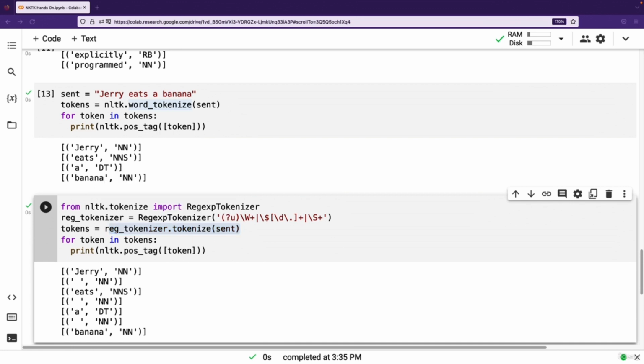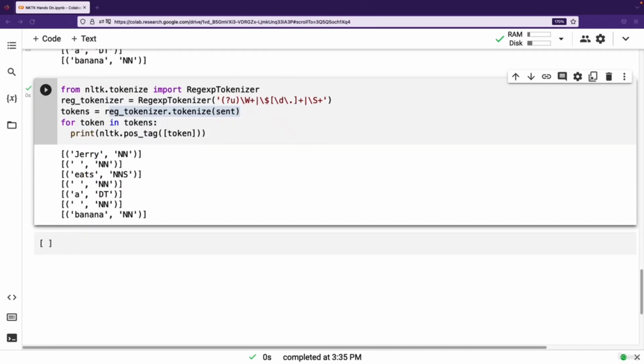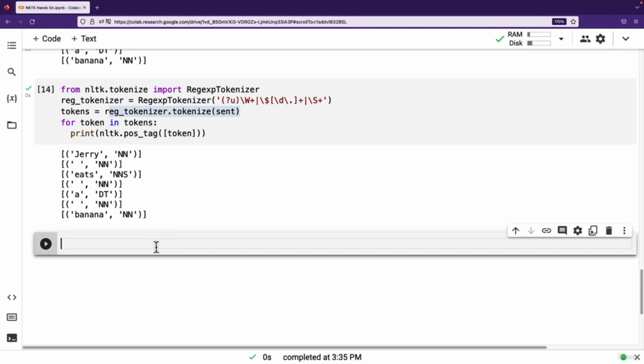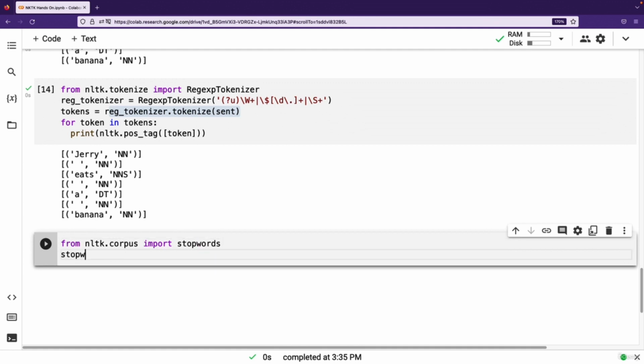All right, and then we have looked into the concept of stop words. In order to apply the stop words, generally we are going to download the stop words. Once I download the stop words, I'll check if any word in my sentence belongs to my stop words, then I'm going to exclude it. To show you the same, I'll say from nltk.corpus I will be importing stopwords. Then in order to display the stop words, I'll write it like this: stop_words is equal to stopwords.words, and I'll mention the English language.